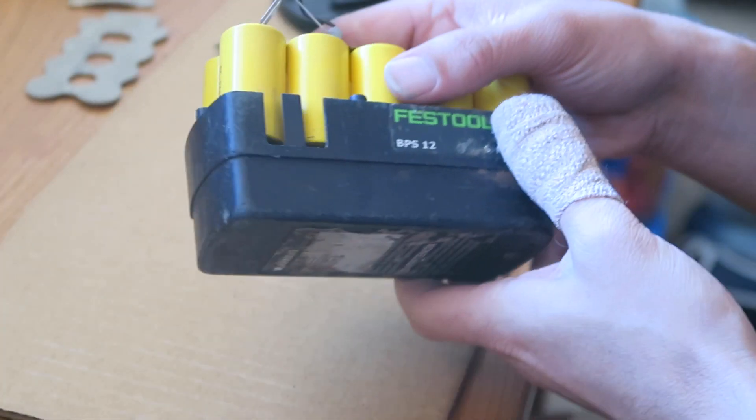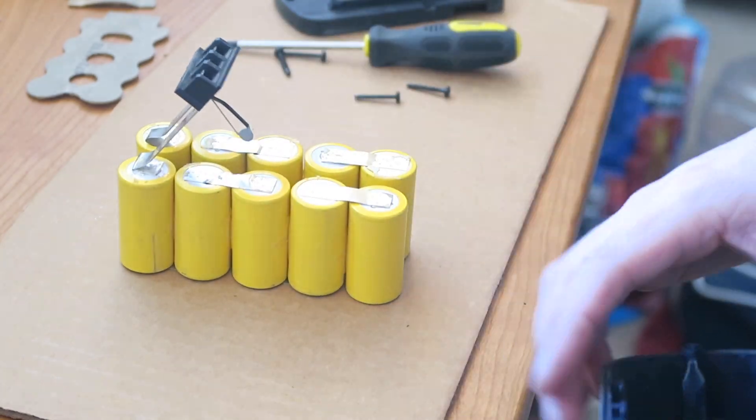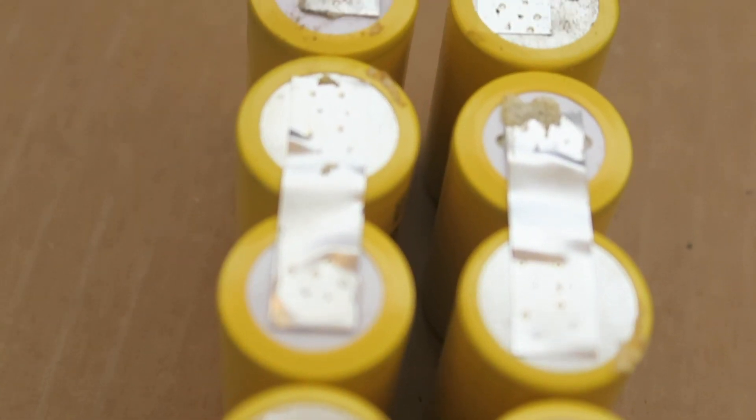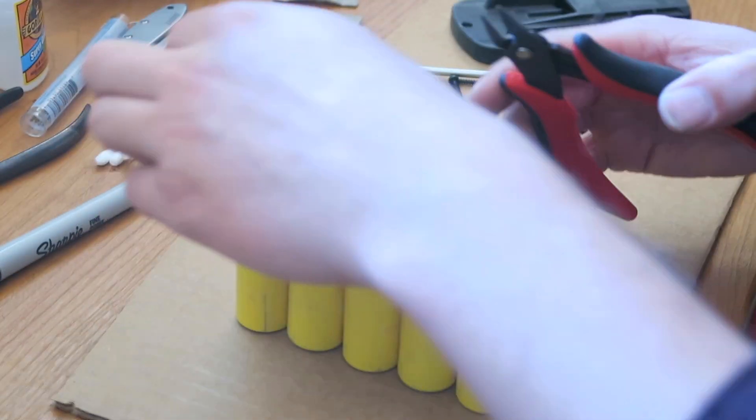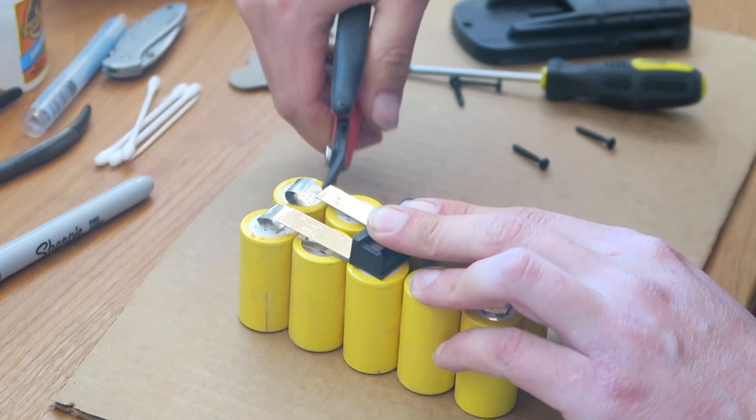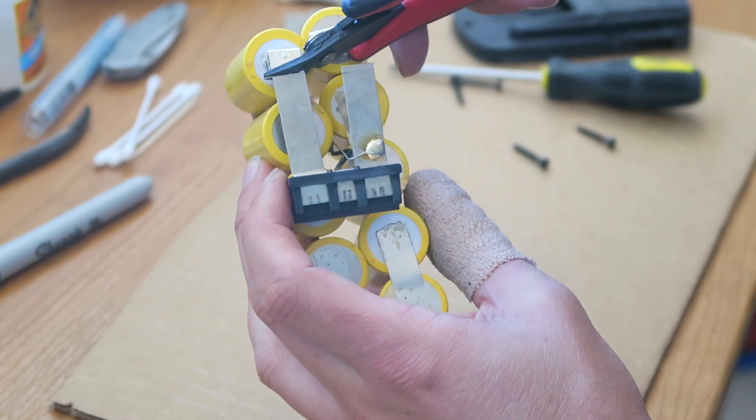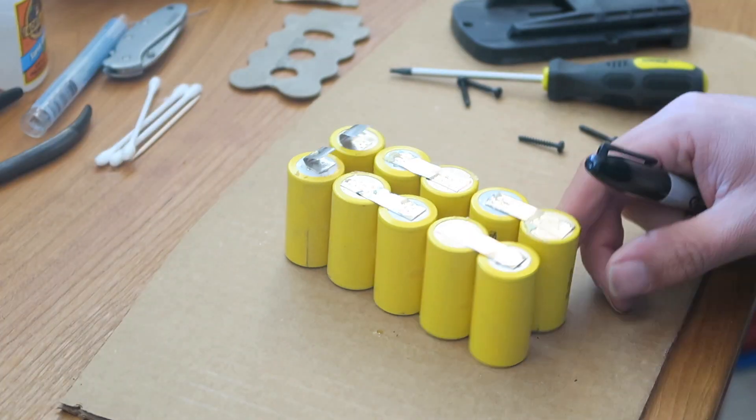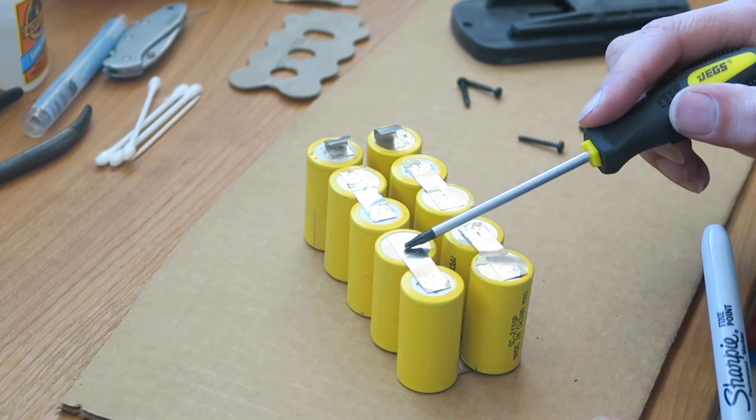Go ahead and dump out the batteries onto your cardboard. If you notice here, you'll see that the tabs are actually spot welded in place, so it's impossible to actually unsolder them or desolder them. Instead, what we're going to do is just snip off the terminals, cutting off the tab, as you can see here. This is the only thing we're going to reuse. We're going to need this in order to attach the new batteries to the battery pack.